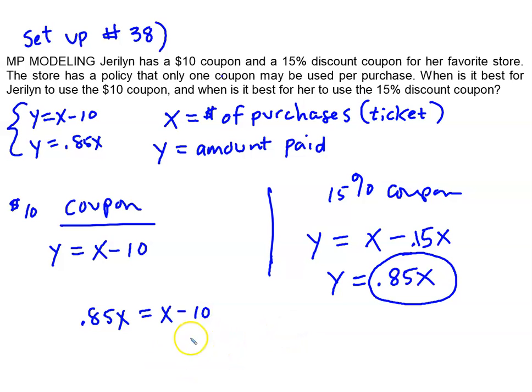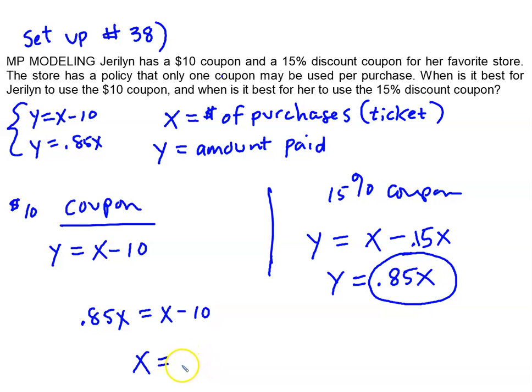Now I want you to go ahead and solve for x. Okay, I'm going to leave it from here on. I want you to go ahead and find out what x is. But I'm going to tell you what x represents. Since we let these two equal each other, what that means is it really doesn't matter which coupon we use for that amount of purchase. Okay, so what we're finding here, in business we would call it kind of the break-even point. So at that value for x, it really doesn't matter whether you use the $10 off or the 15% off.